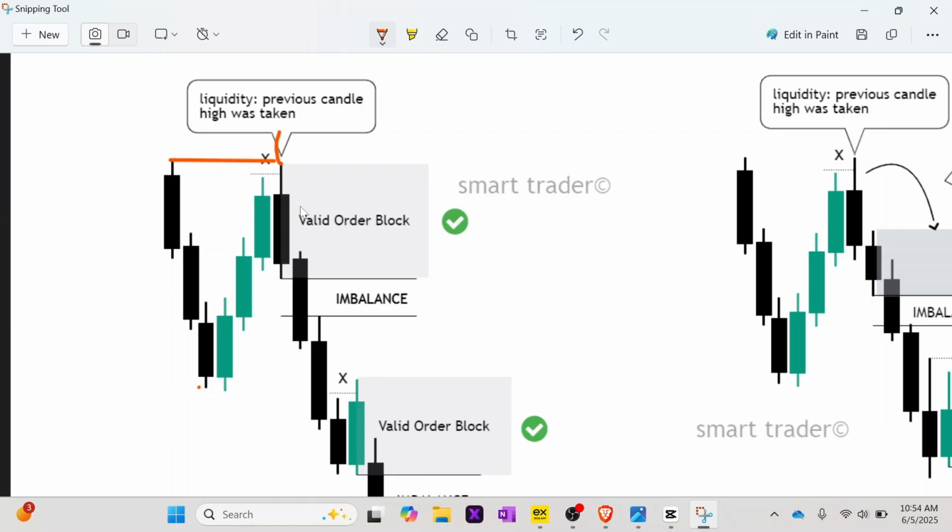And the next thing that you should verify to make sure that this one here is a single candle order block is that the next candle has to completely close below it. And whenever the market comes right back here to mitigate, then you can directly take your trade on this single candle order block without waiting for lower time frame confirmation. Okay, so this is how you can identify your single candle order block.